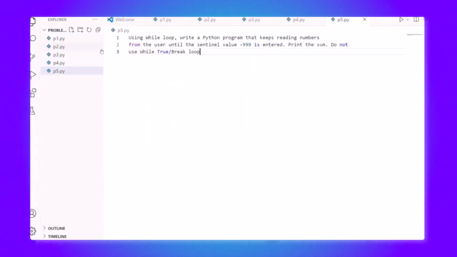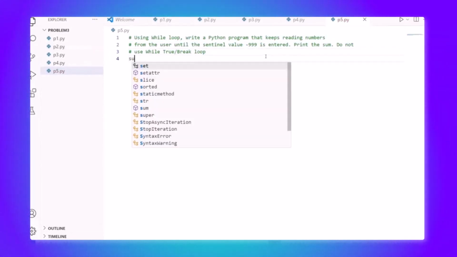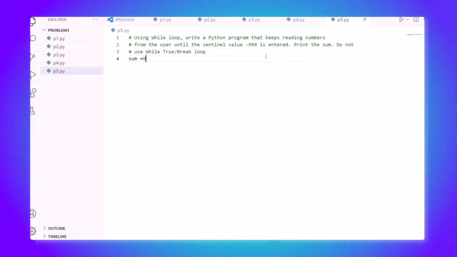Okay, so let us see here which problem we are trying to solve now. Problem 5, Python. This is our question, right? And we need sum, right? Equal to 0. I need count. Do they need average or only sum? Only sum. But if they need average, I need to do what? So, okay, sum.